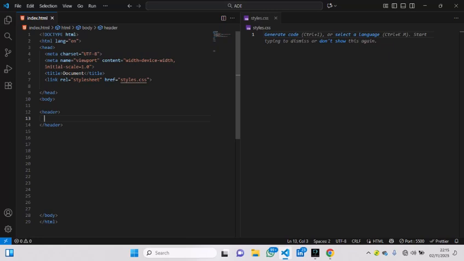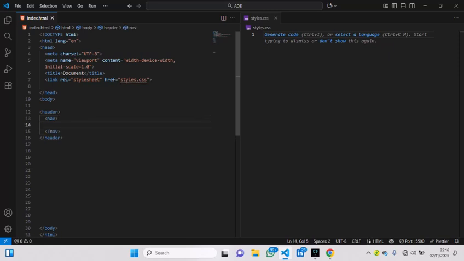Now, in creating a navigation bar, it's actually a best practice for you to use semantic HTML. We've created the header. That's because we want the navigation to be in the header, right? Now, once you want to create a navigation link, use what? The nav tag. All right. Now I've created our nav tag inside what? Our header tag.